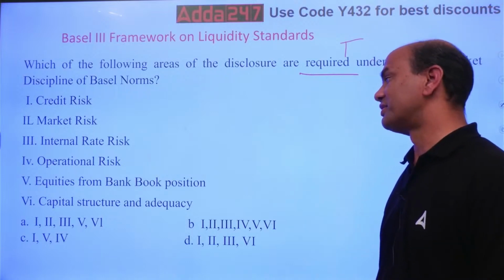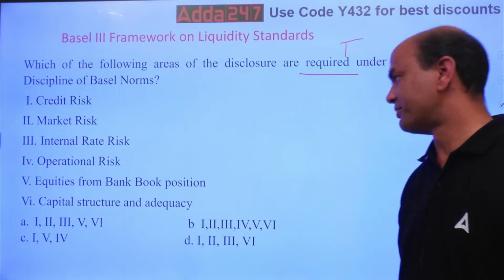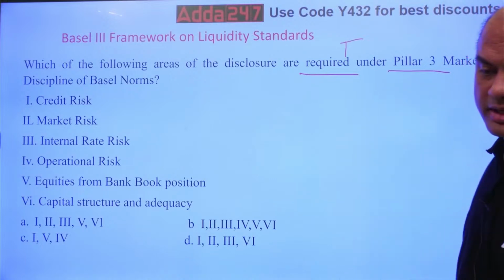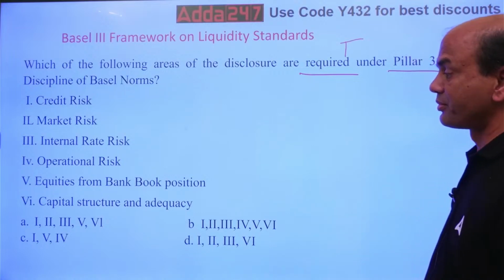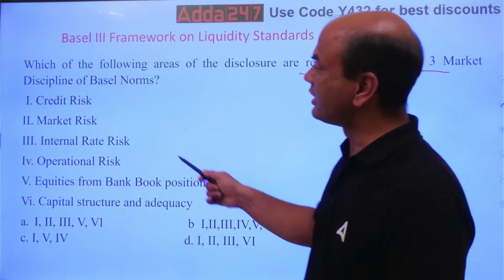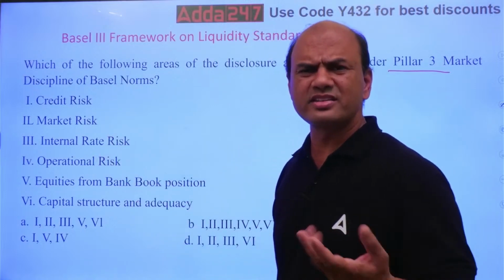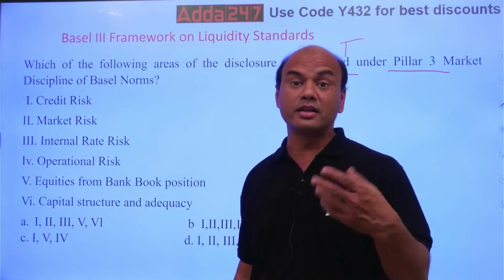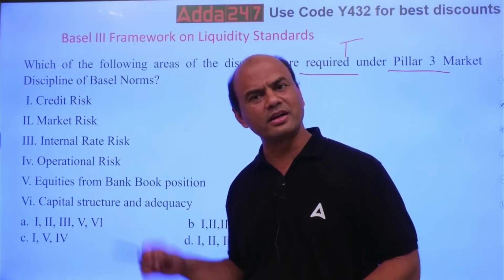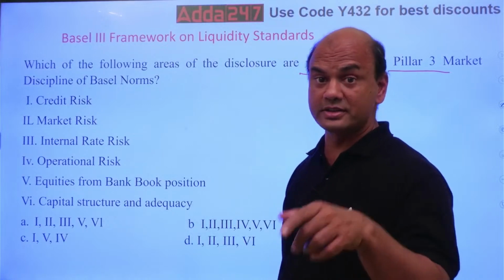Think over it. Kindly note, market discipline is what we wanted. Market discipline means it is for the investor to know what is in the bank. If the bank is having any credit risk, should the investor know? Credit risk means the failure of the other party to perform. You have given a loan and that party is not paying. So should the investor know that this bank is having this problem?